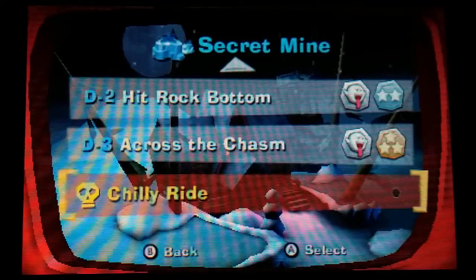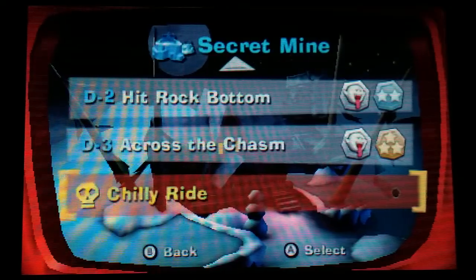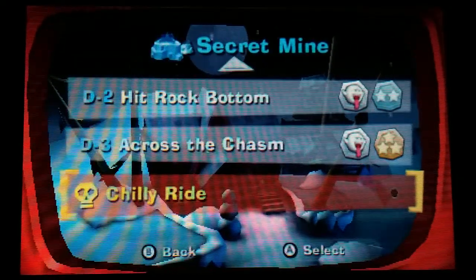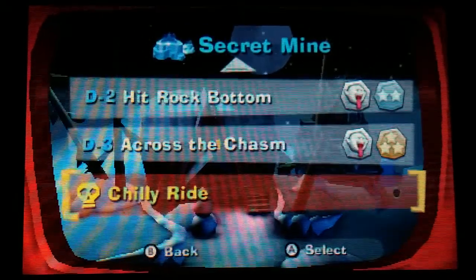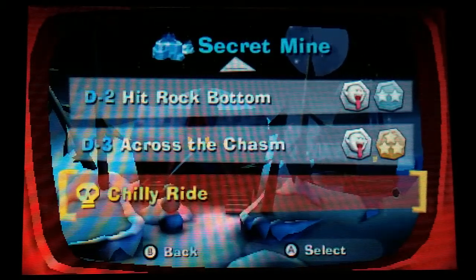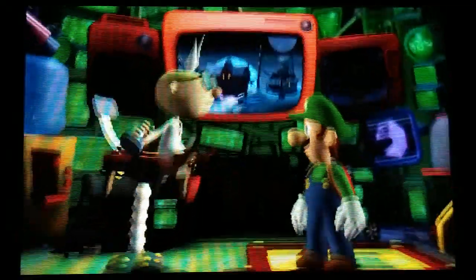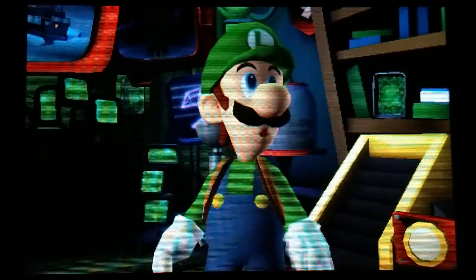Let's Play on Luigi's Mansion Dark Moon. In the last episode, we finished through D-3 across the champs, and now we're gonna do the chili ride for the boss. So bingo, I found the processor ghost hidden in the workshop, and if you've learned anything, it's where there are processors, there are Dark Moon pieces. Luigi, you ready to go get that Dark Moon piece, son?